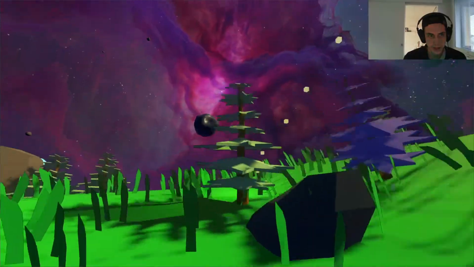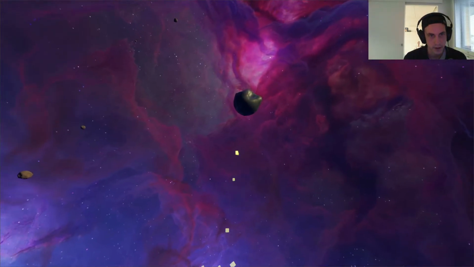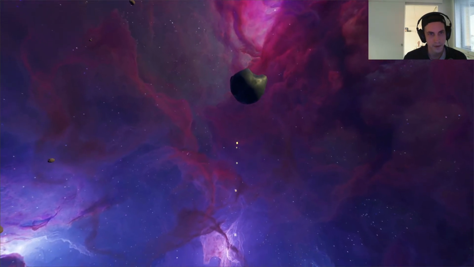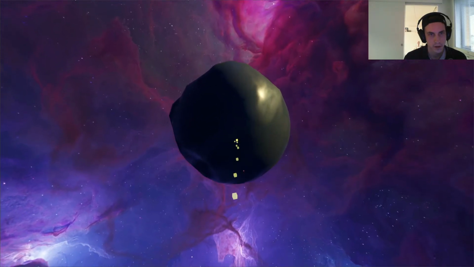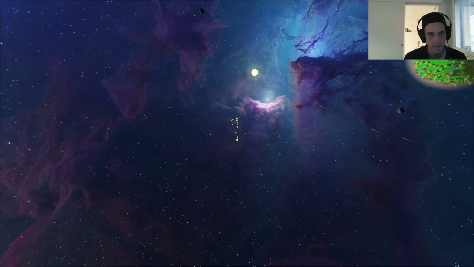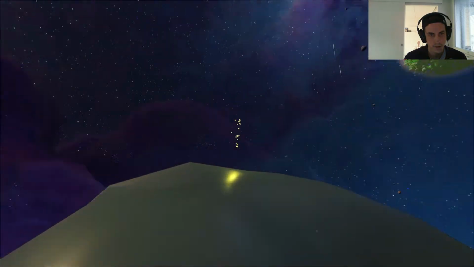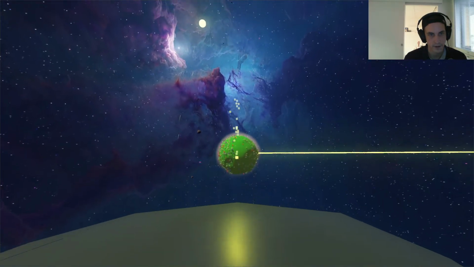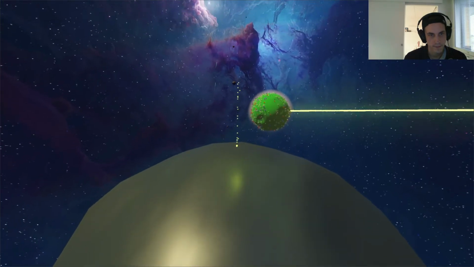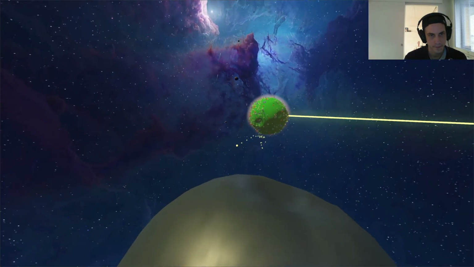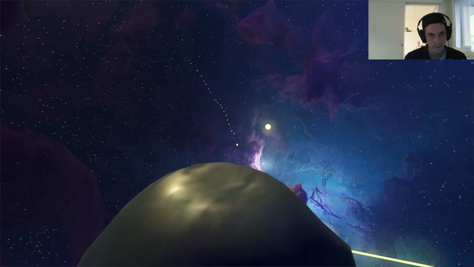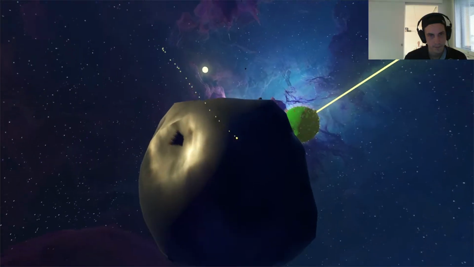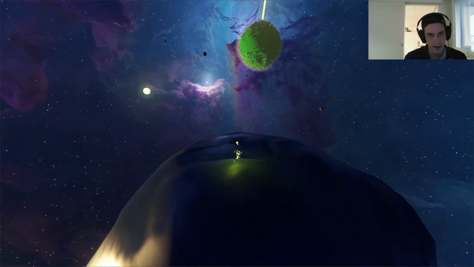Okay, here we have this. We have our moon out there. But I'm not really happy with how this whole system turned out, how it kind of knocks you around. But it's there, whatever.